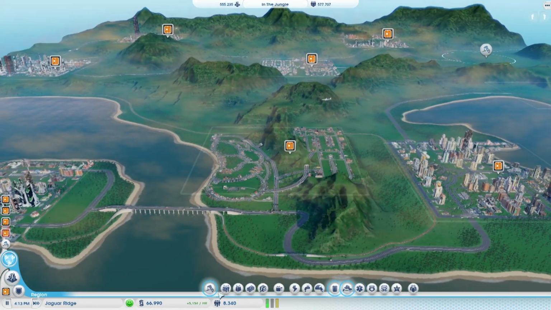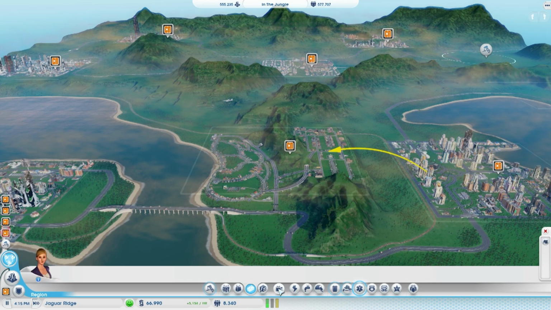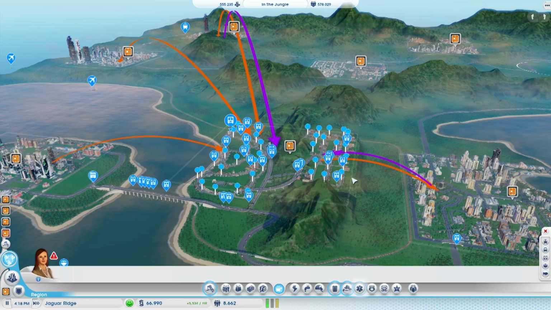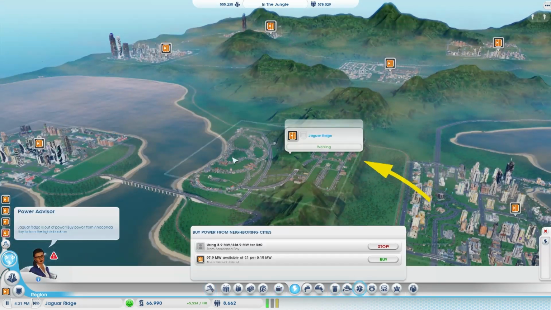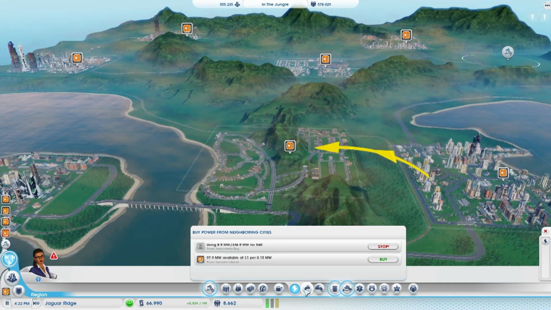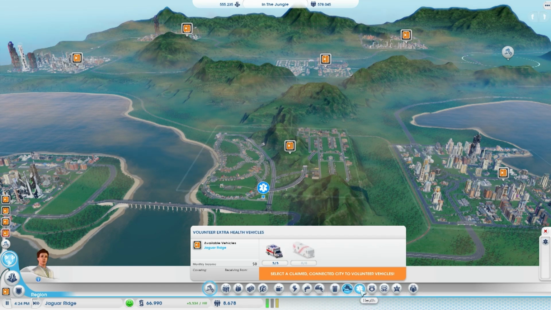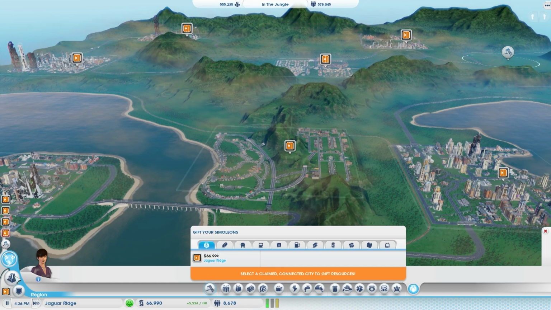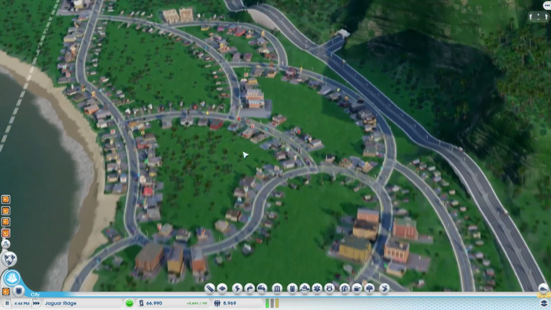Let's have a quick look. So, workers are coming to the city. Shoppers aren't going anywhere. Freight's coming to the city. People are going to get educated. Public transport is coming to the city. Apparently we're not sending any. Interesting. We are getting power from there. We aren't getting water. We aren't getting sewage. We aren't getting anything else. Okay. That is fine with me. Let's get back to the city and see what's going on. No expansion, really.